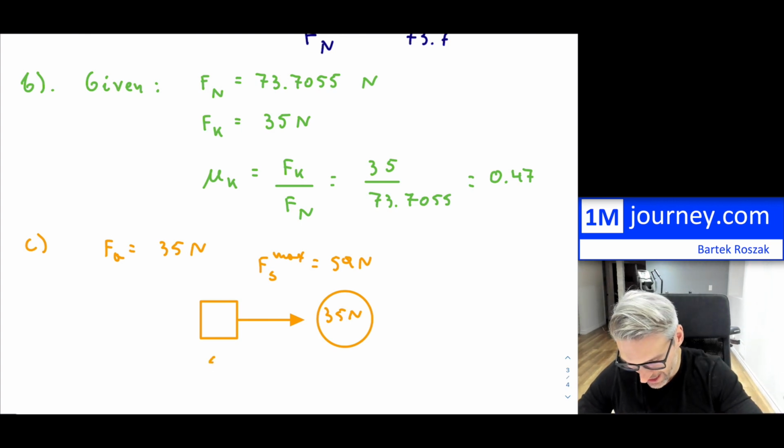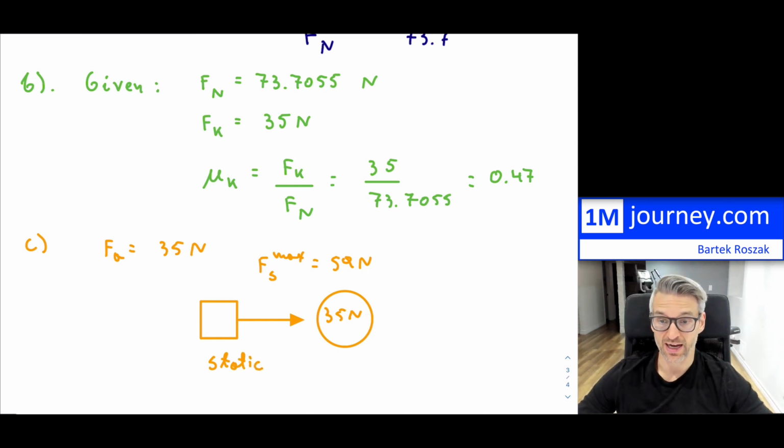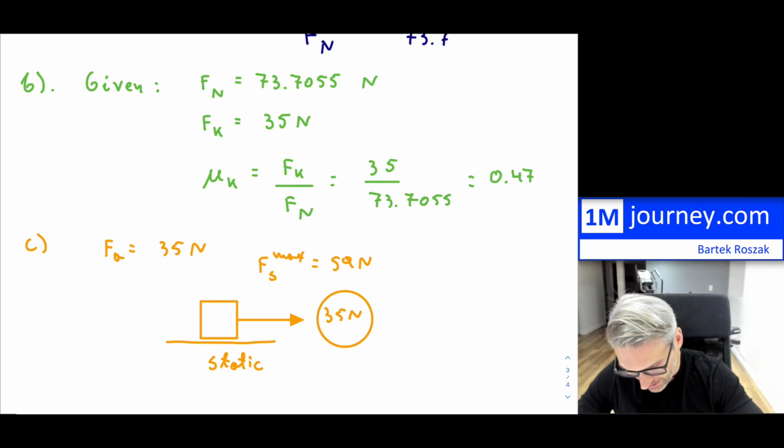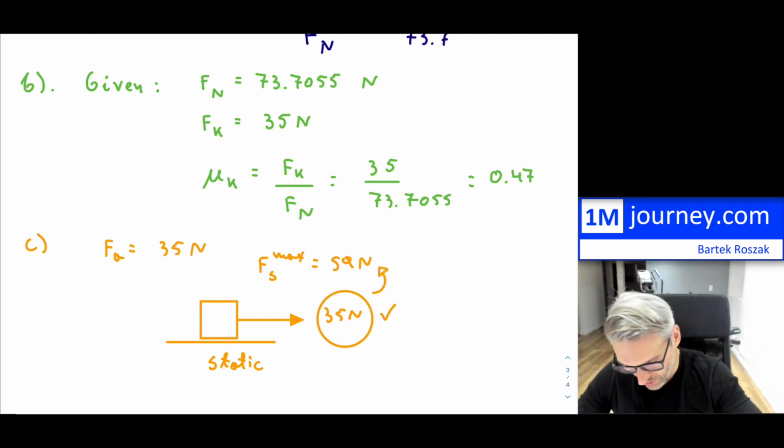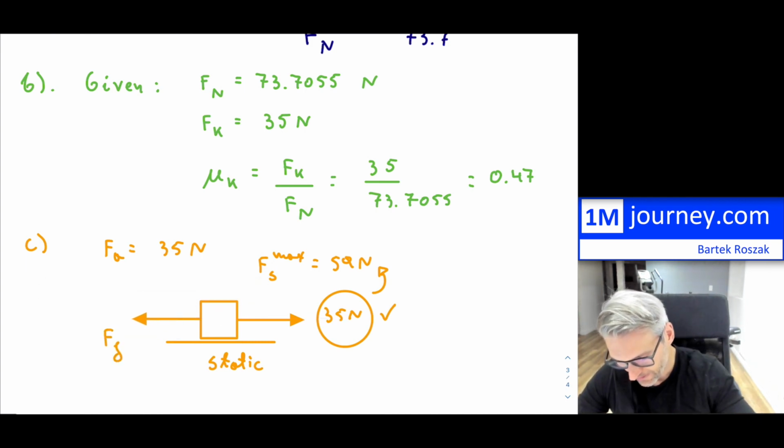So it's going to remain static, and the coefficient of friction and the actual friction itself, whatever two surfaces we're dealing with, is going to prevent this thing from moving. It's going to stay stationary. If you're applying this and you cannot go over this threshold, then your force of friction always matches. It's going to be the same, just in the opposite direction. So your force of friction is going to be exactly 35 newtons.